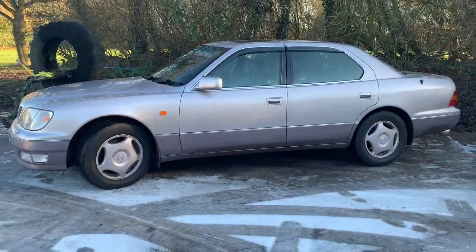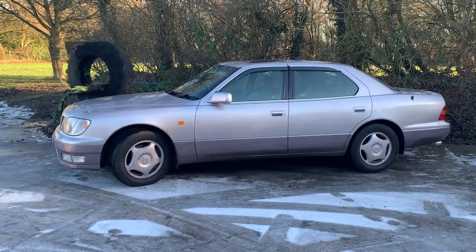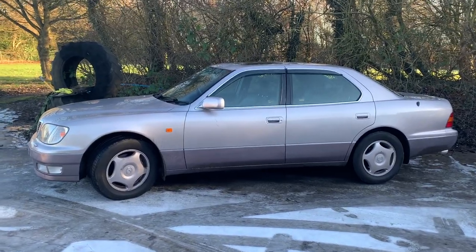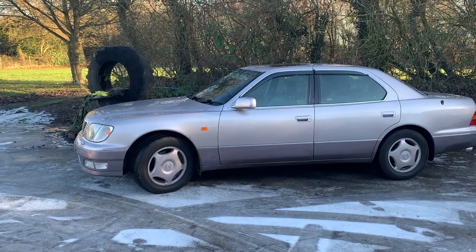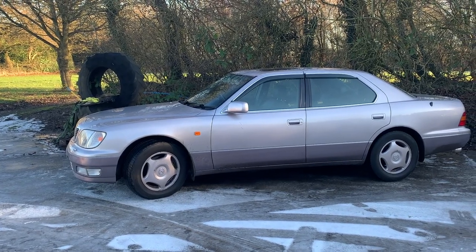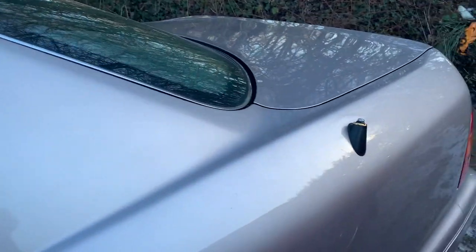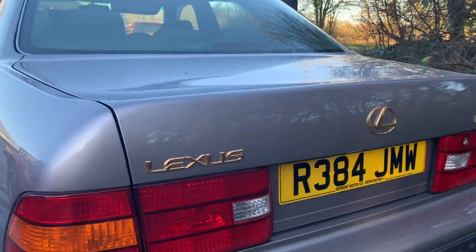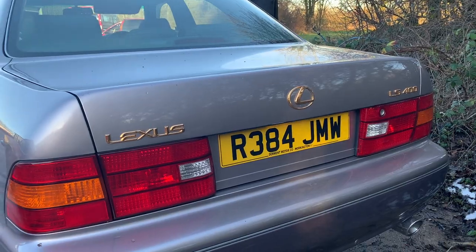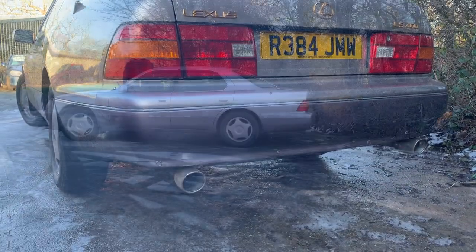Look at that design. It's like the world's most boring car, but that's kind of perfect. And as I said earlier on in my video, that shape pretty much didn't change from 1989. So this is a 1998, I believe, and it carried on until 2000. The thinking man's luxury sedan. Also, the gold touches were optional. Gold badging, which you'll remember from back in the day. You only chose the gold badges if you were an actual baller. It's got a cheek exhaust on it as well.